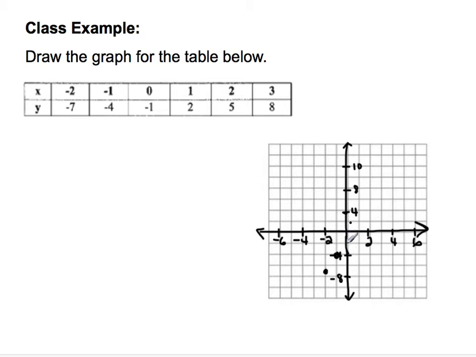Because that would be 2, so this would be 1 up right here. My apologies. And 1, 2 would be right here. I have to watch my scale. 2 and then 5 would be right here. And then 3 and 8. And you'll know if you plotted one wrong, because if I go and I draw my line, if one point's off, you'll know. There you go. And once again, you can put arrows on the end to say that it does continue on. That pattern will continue on.